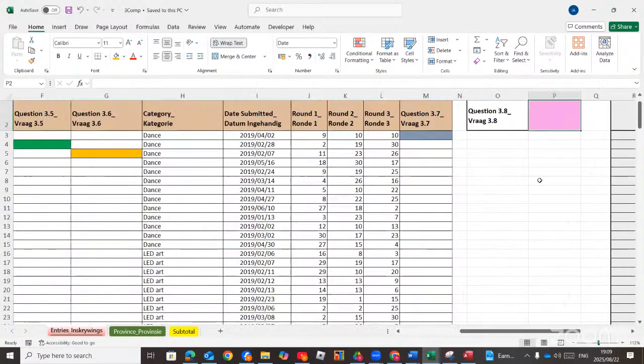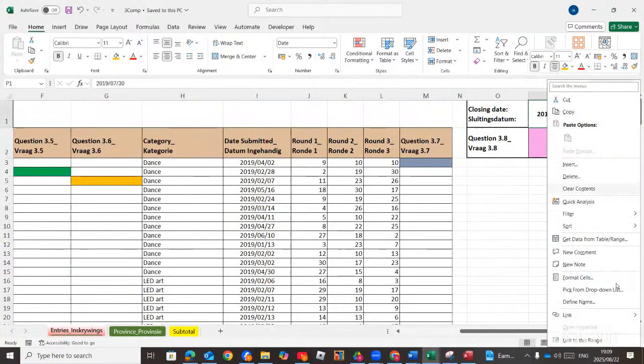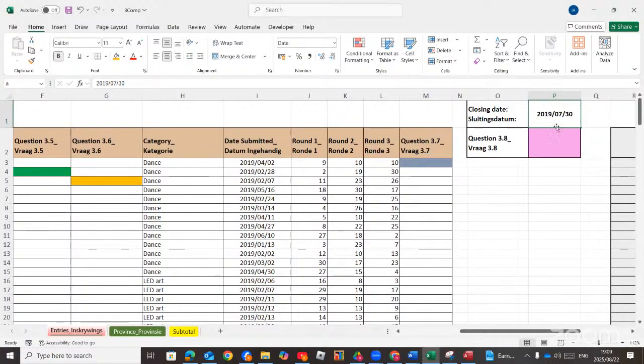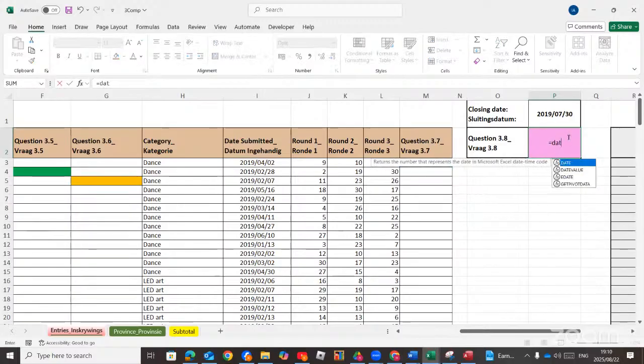So in other words, I can just give this one a name, right click and say define name, and I can give it a name as A to restrict it. That is how we put it, also you can put the dollar sign to restrict it. Now, because we want a date, we cannot say days or years or month. We just have to say DATE.